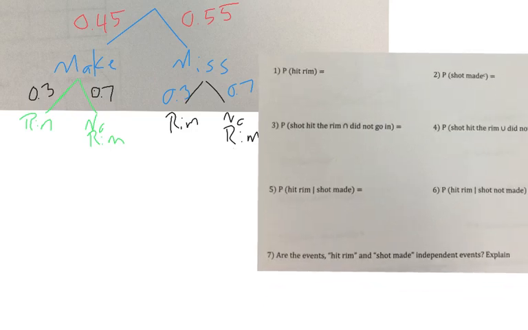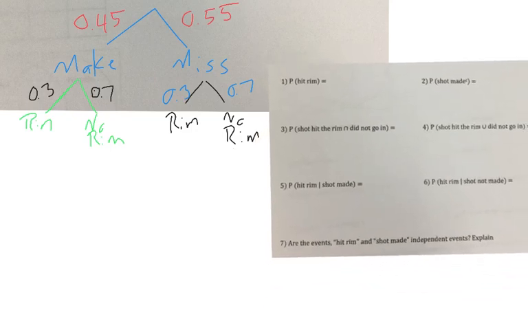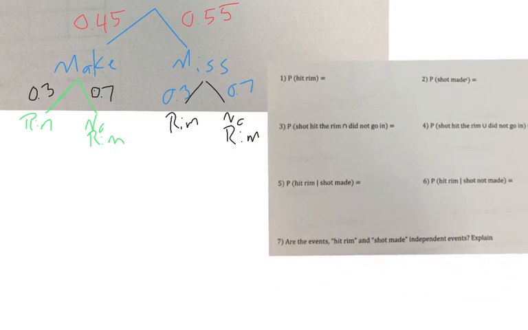So when I'm looking here, what percent hit the rim? Here's how you're supposed to do these. These are kind of tricky. Here hit the rim. So to get there, we would have to multiply 0.45. Here is where this gets a little different because we haven't defined probabilities from a tree diagram. We don't have the two-way table. You know you're going to have one on the test like this. So let's make sure we know how to do it.